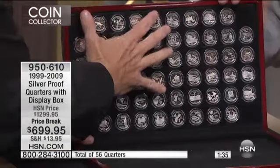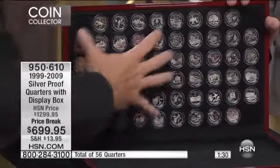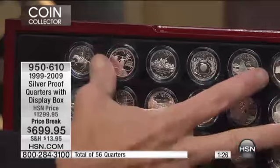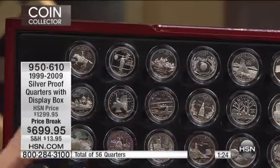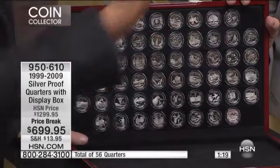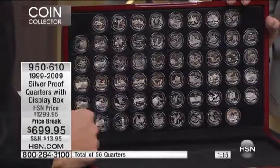These are exceptionally rare, and understand that because they were released in 1999 and 2000, when silver was a lot less, many of these have been melted down. I've personally sent tens of thousands of these coins to the smelter, because back in the day they were worth a lot less money. When silver went up, you didn't need every coin, so you'd send them off if they were damaged in any way. These are all individually struck, 56 coins.